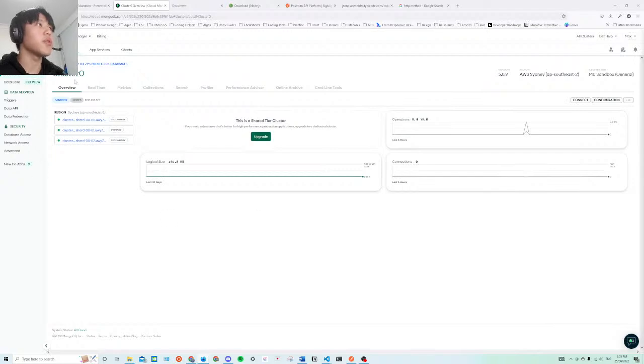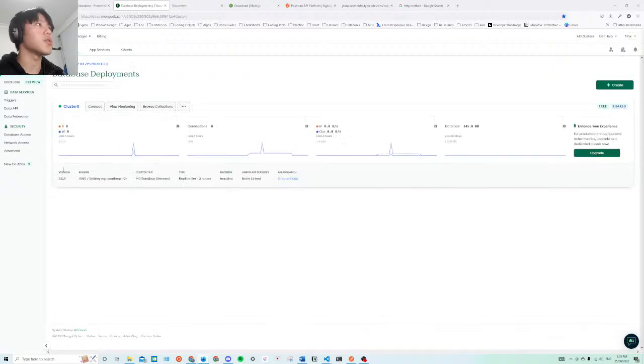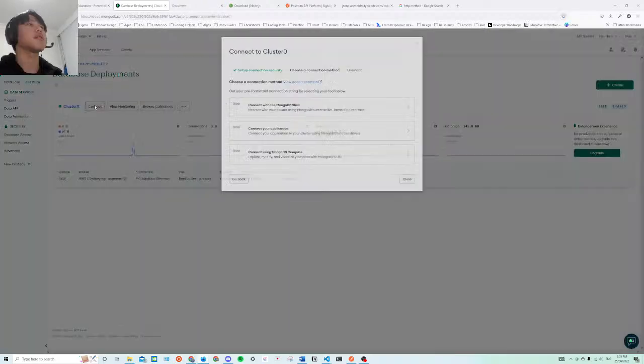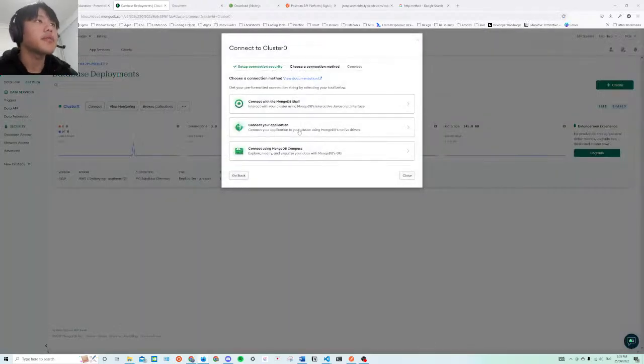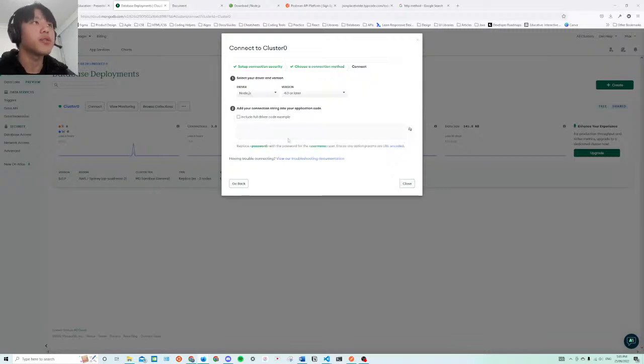Once you're here, we can now connect to our database. You should have access to this dashboard by clicking database up here. We're going to click connect, and then connect your application, because we are connecting it to our backend app. And it should give you a string here.